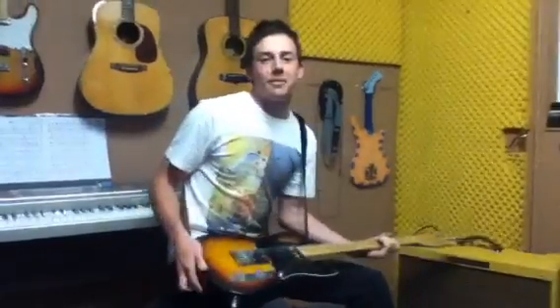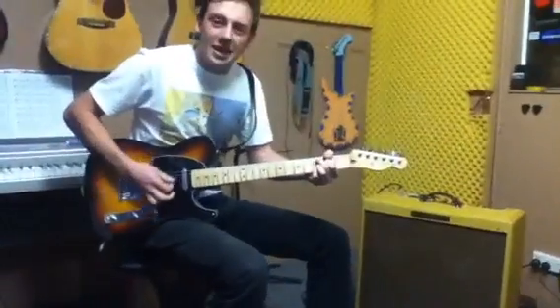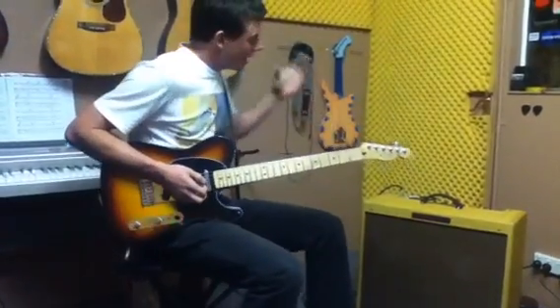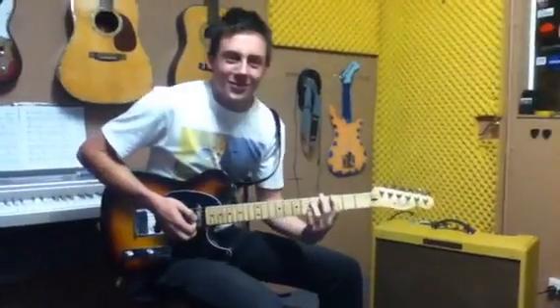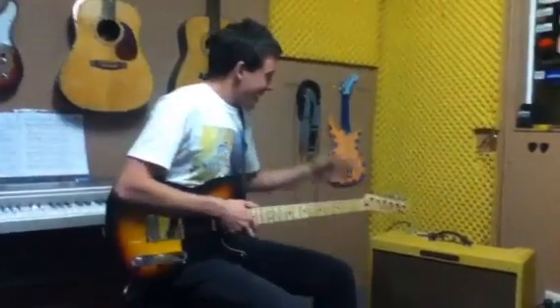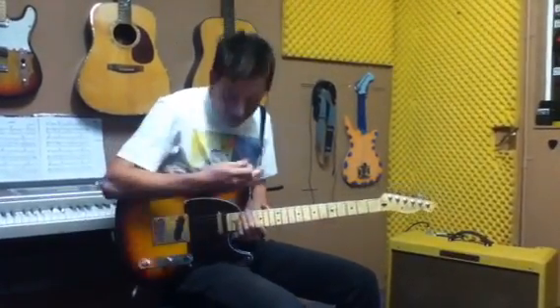We have the Fender 59 bass, and the classic amplifier known for its classic simplicity, great sounds, and really clear tones. When you crank it up like a true tube amplifier — unlike last week's Valve products — you just get a great overdriven sound. Now let's take a look at the sound we can get from this amp, from this great rig we have here.